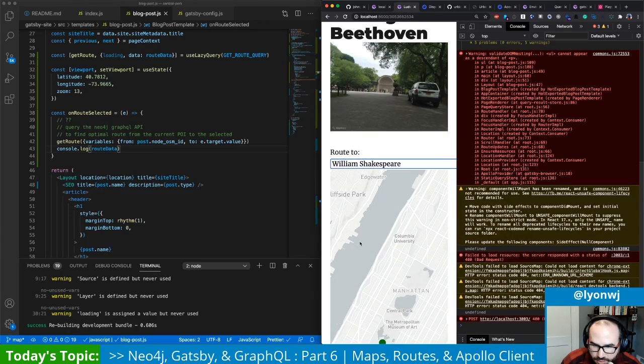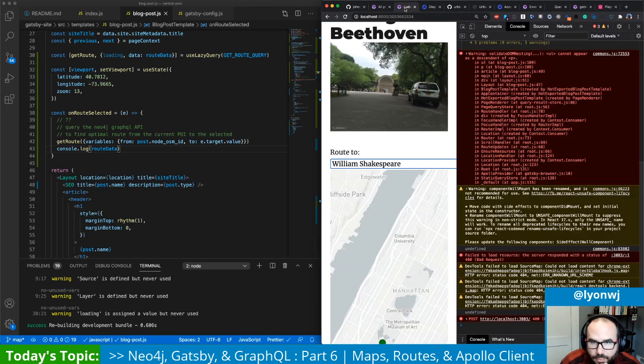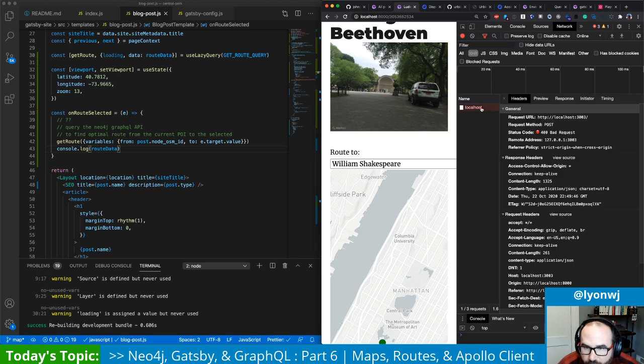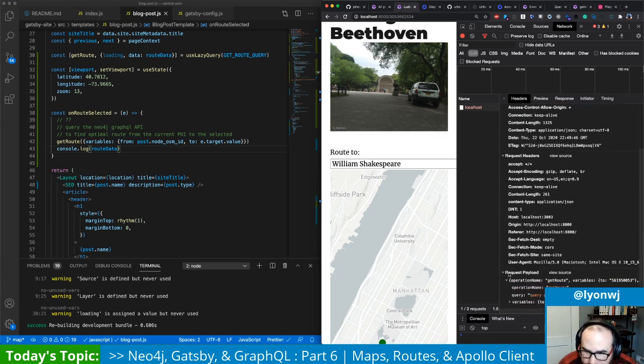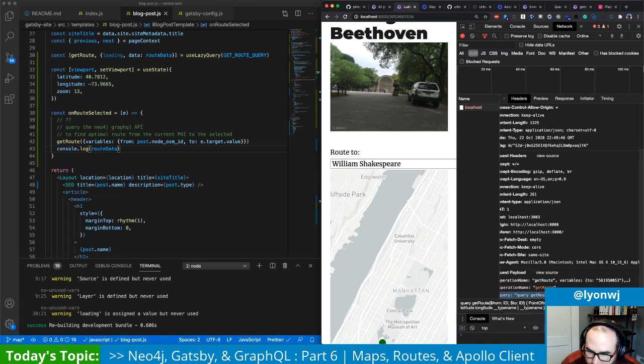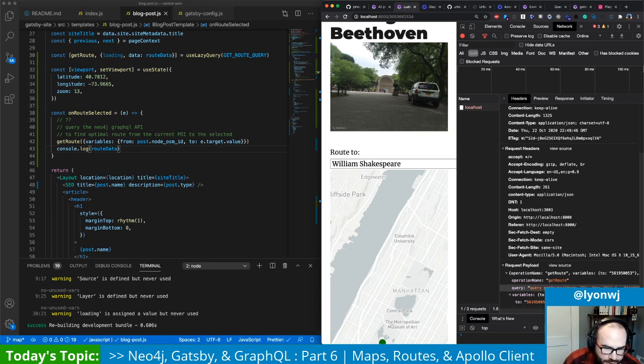Yeah, we did. Create HTTP link. Bad request. Let's take a look in the network tab. So we got a 400 bad request: the variable from of required type ID was not provided. So if we look at the query that we ran here, it's kind of hard to read. We ran our get route query, but in our variables object that we passed, it had a to object, but it did not have a from object. Well, why is that?